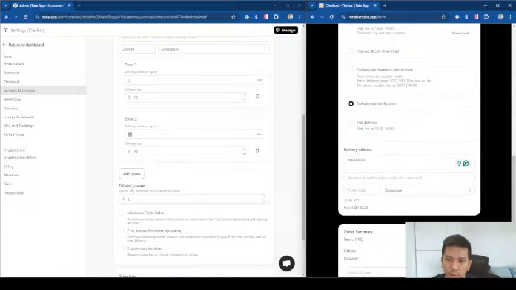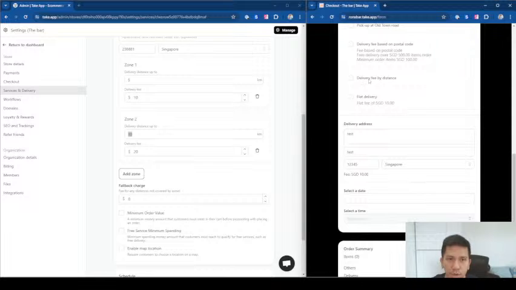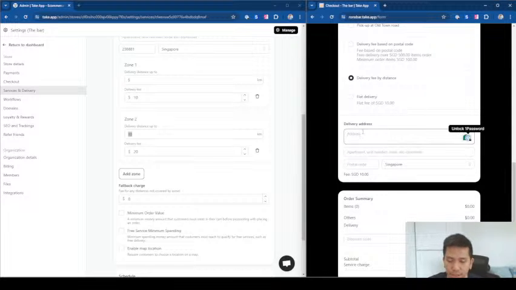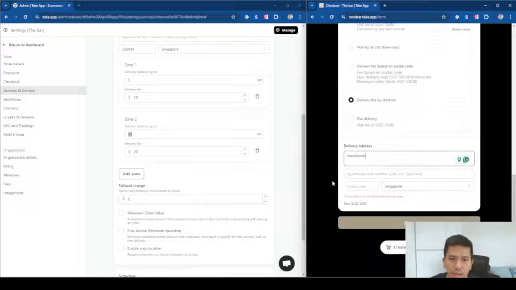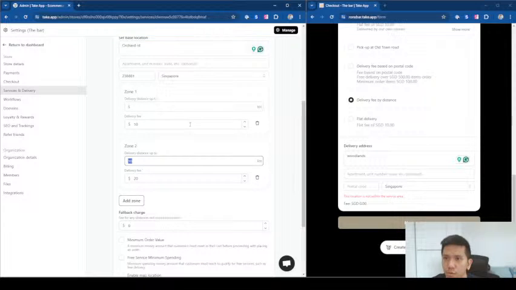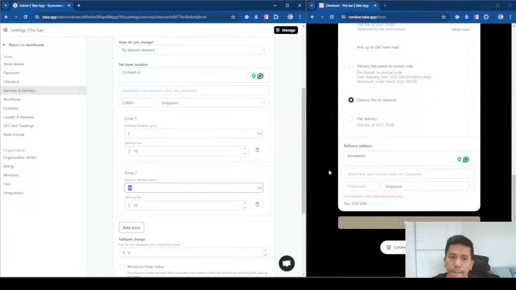So if you remove the fallback charge, refresh this, go back to delivery fee based on distance, and choose Woodlands, which is 22 kilometers, the system will say this location is not within the service area. So they cannot proceed because it's above 10 kilometers, since Woodlands from Orchard Road is 22 kilometers.